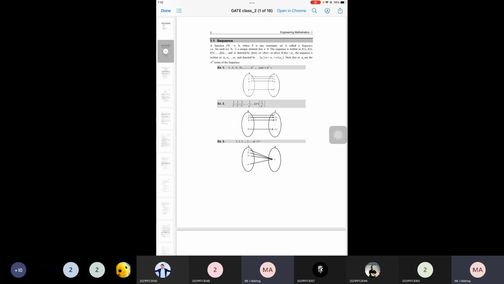It's called a sequence. For example, here you can consider N as the domain. The domain is the set of all natural numbers and it tends to certain numbers. For example, here the sequence is n square, because when you apply the natural numbers to this sequence, you get 1, 4, 9, and it goes on up to n square. That is a sequence. I will explain more clearly.